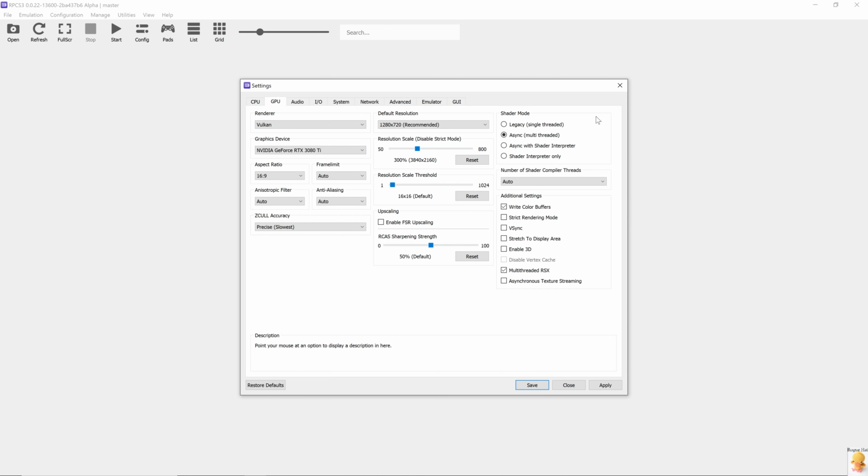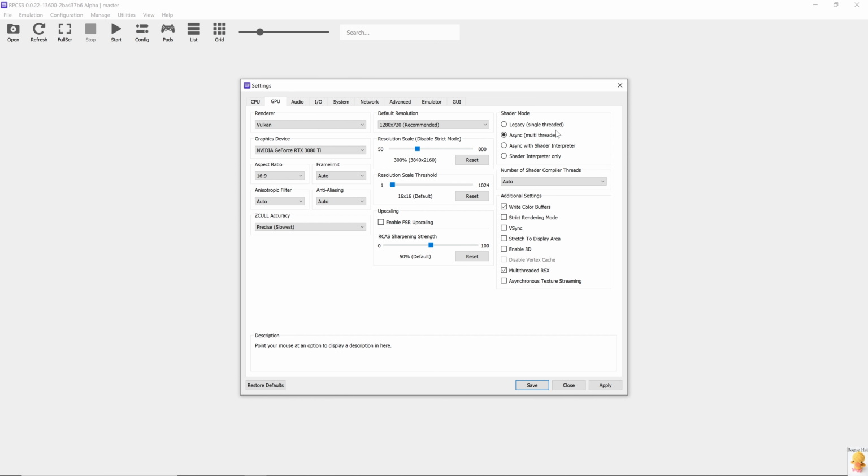So if you want to experiment, then string a group of settings together. The experimentation is mostly gonna be for open world games. Legacy single-threaded option is probably the most accurate one since it's been through so many iterations, but it will be incredibly slow, and given the state of the emulator, this won't be useful except in a very short handful of cases. Then we have async multi-threaded, which is the only option you're gonna go with in pretty much every scenario.